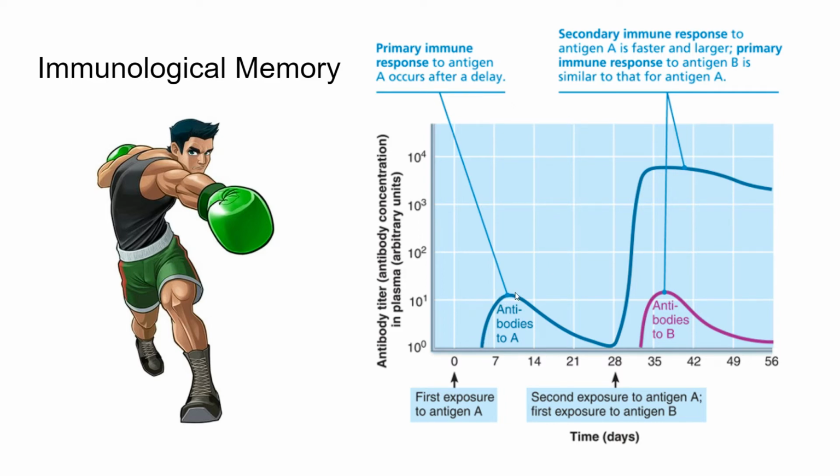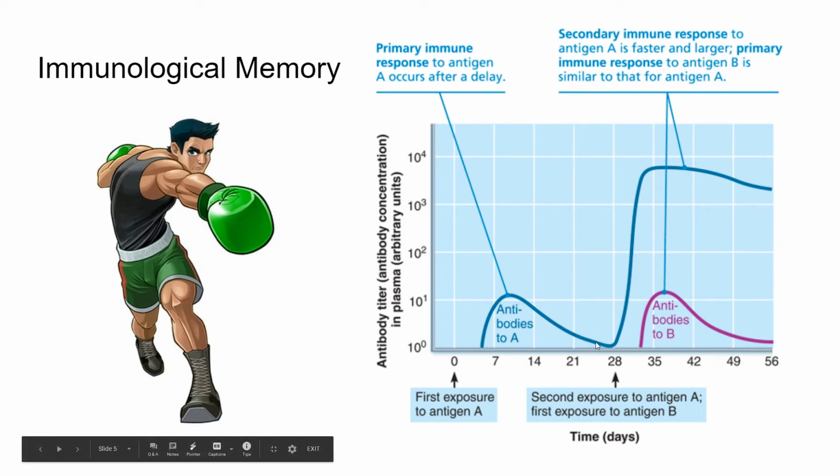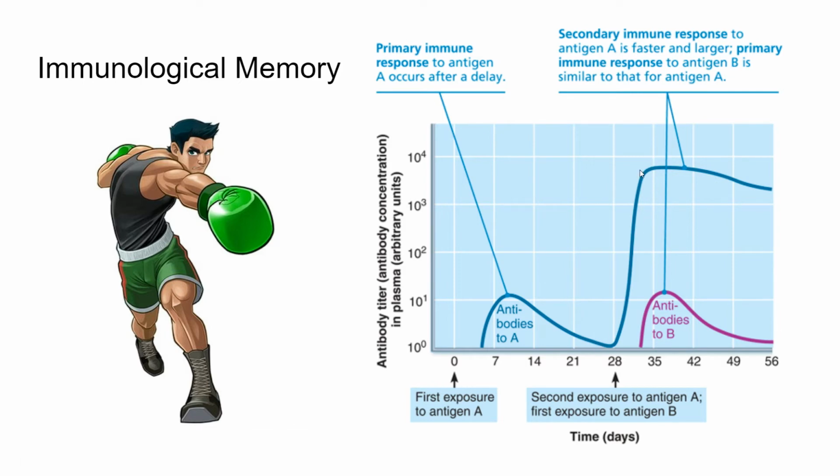And so these antibodies are produced for, this is just saying, antigen A. Well, the second time you come in contact with it, look how many more antibodies are produced. It's because the factory is already ready to go and it makes all those things. And what this is showing you is, if you come in contact with B, there has to be another primary response to that. So every new thing that you come in contact with, you have to kind of set up a response for that. If that makes sense.